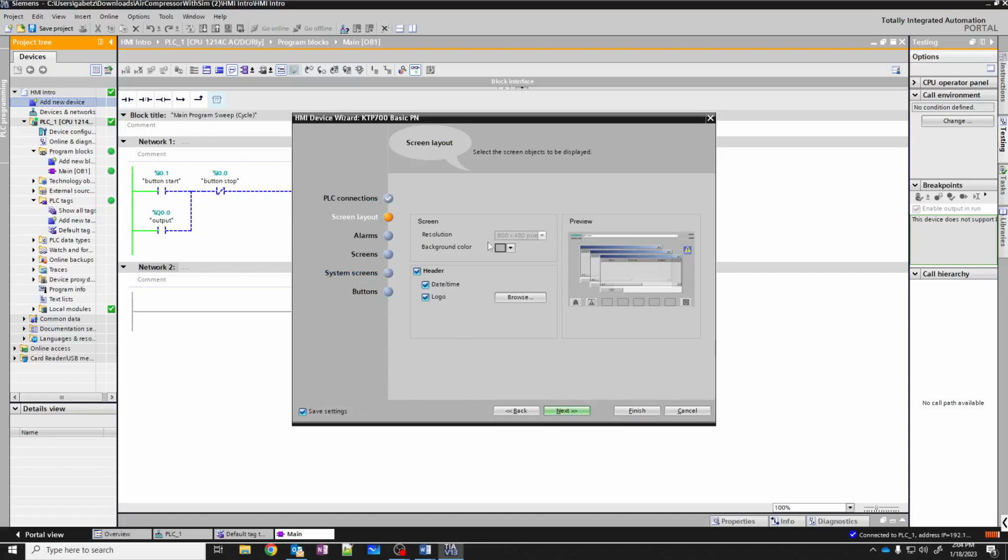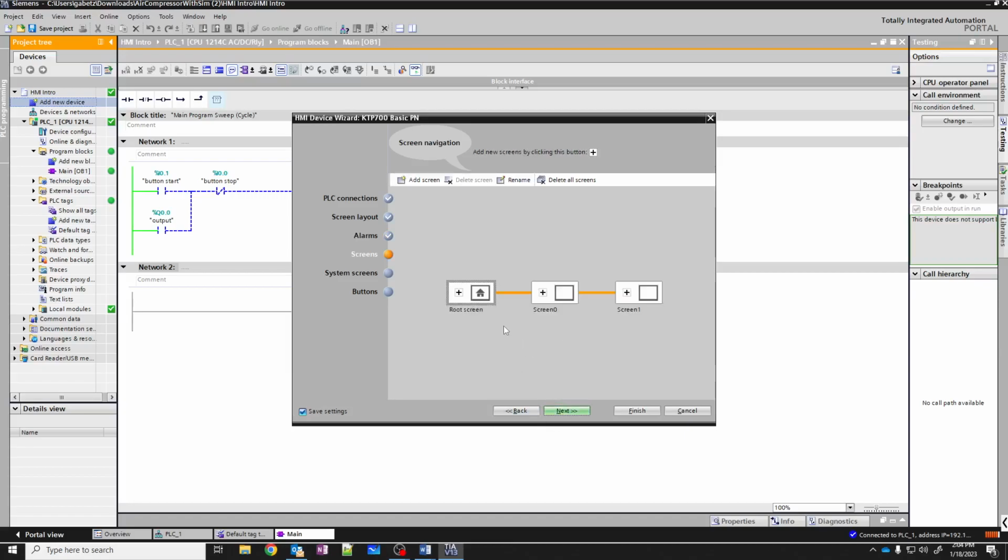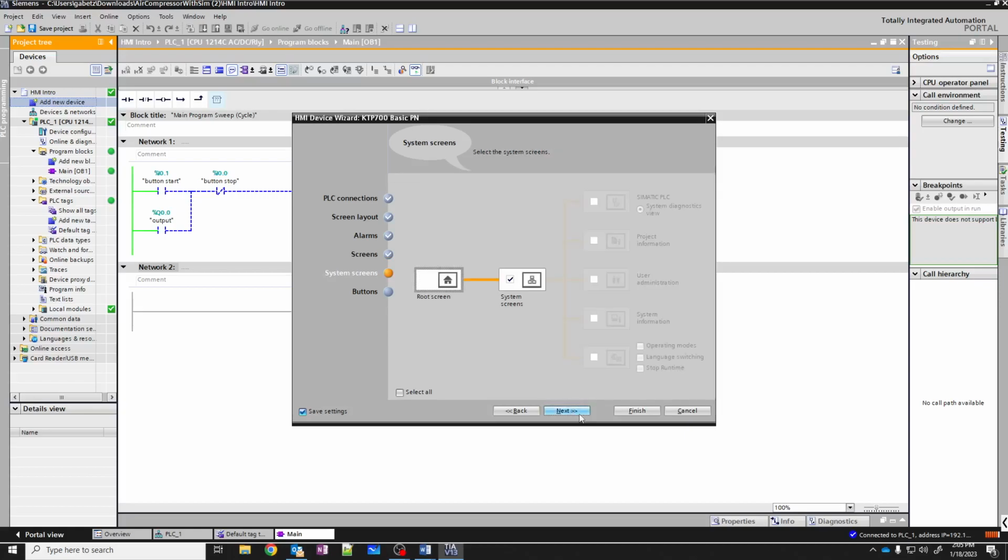Next, we've got some resolution that we can't change. We can change the background color if you'd want. You can also get rid of headers and things like that. I'm going to turn them off. Why not? We can go to alarms. We'll just leave those buttons as they sit. Screens, if you want to add screens, remove screens, whatever, we at least need to have our root screen. That's basically all we're going to be interacting with in this class, but you can have multiple screens for multiple different situations, which maybe we'll get to later this semester. So we'll go ahead and hit next there.